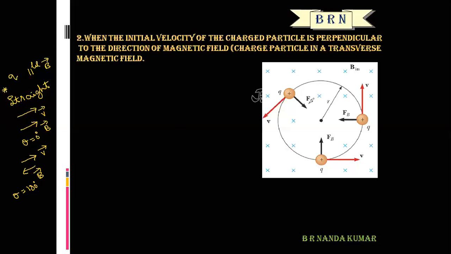But here a charged particle enters a perpendicular uniform magnetic field. So immediately the charged particle describes a circular path. The force acting on the charged particle is maximum. The direction of force acting on the charged particle can be determined by using Fleming's left hand rule.